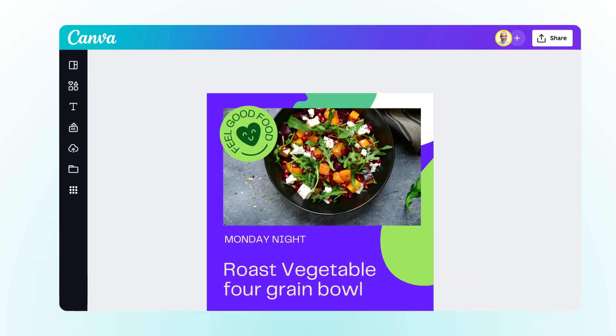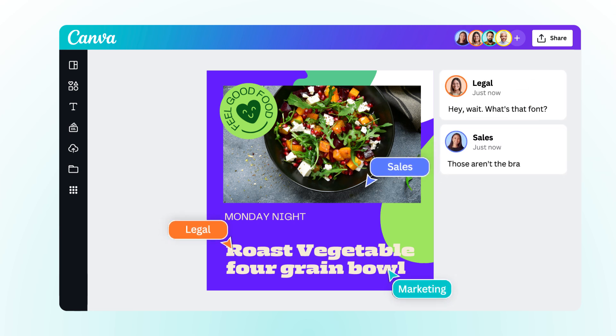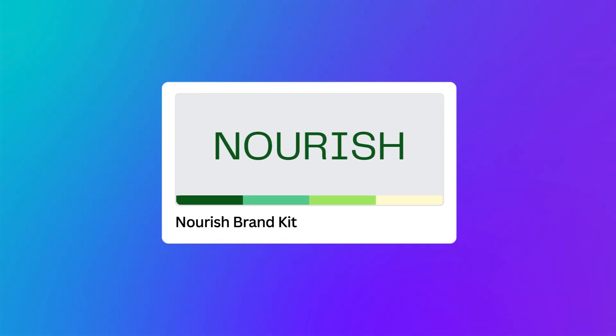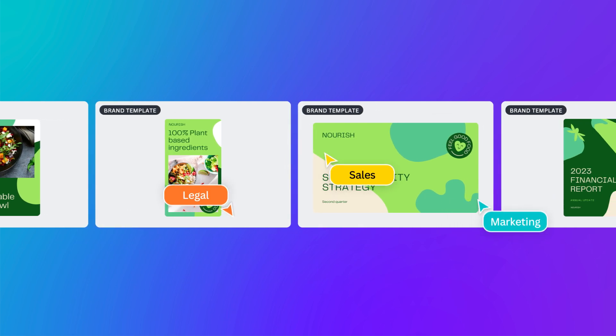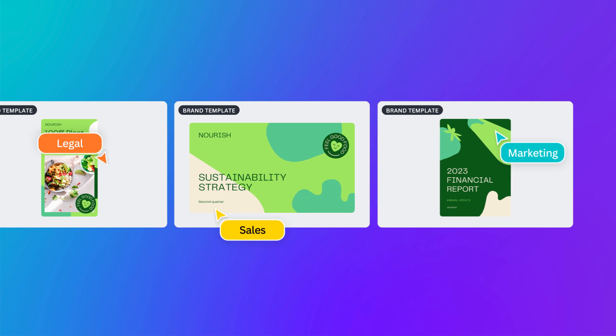But it's hard — it's really tough, especially when you're growing. On the one hand, the more people involved in managing the brand means you can scale faster, but the chances for brand fragmentation also increase exponentially. Well, it used to. A brand kit is the perfect way to collect your design assets in one place, so it's accessible to the entire team, and most importantly, you can guarantee everyone is working from the same version.